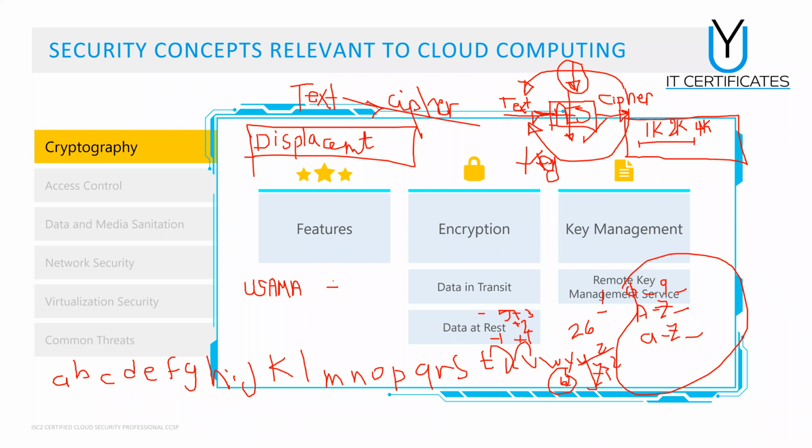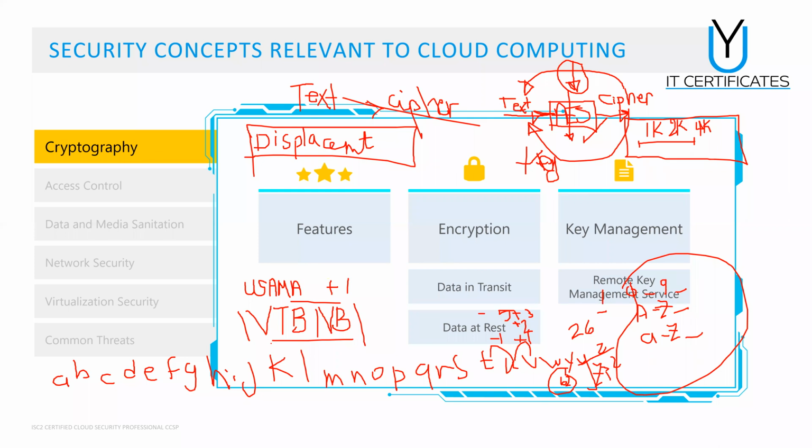So let's say plus one. Then instead of typing Osama, what do I type? U becomes V, S becomes T, A becomes B, M becomes N, and A becomes B. This is what the soldier will receive in the field. If it goes into the hands of their enemies, it does not mean anything at all. They will not understand anything. It is garbage for them.